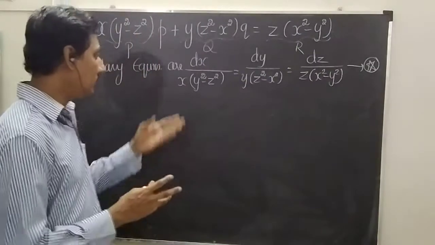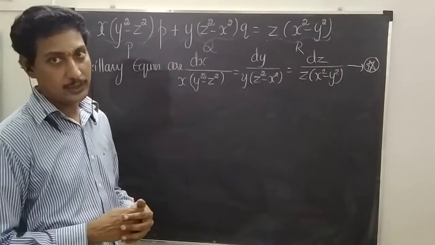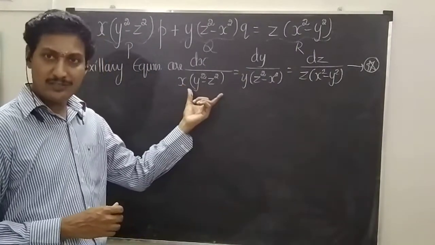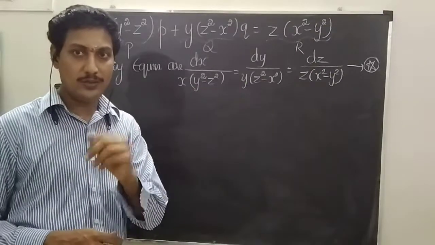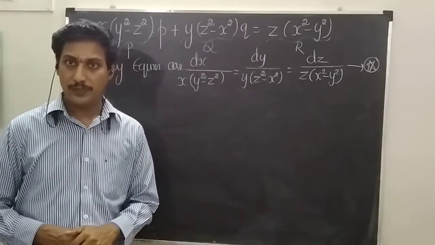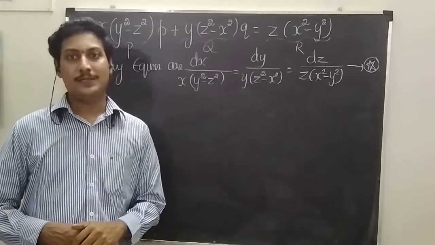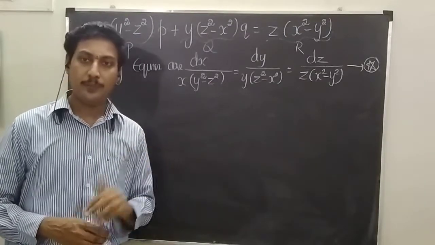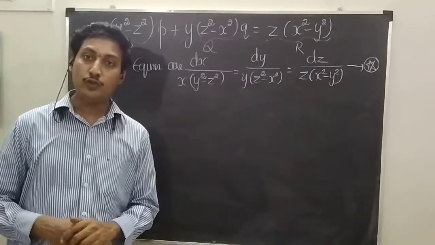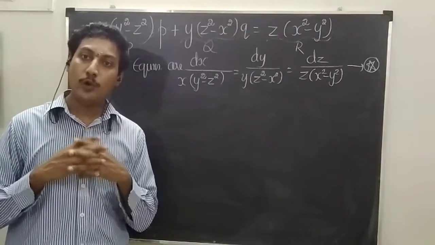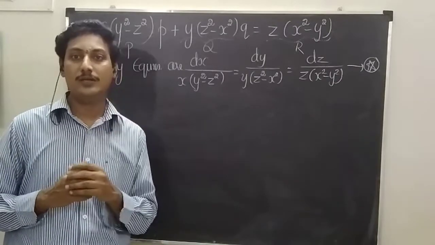Once again, see the denominators in the ratios of the auxiliary equation are all mixed up together with x, y, z, so the grouping is not a very easy job. So let's try to use some other techniques. In this problem, I am going to apply the method of multipliers technique. But before choosing the set of multipliers, let us consider the degree of the terms.